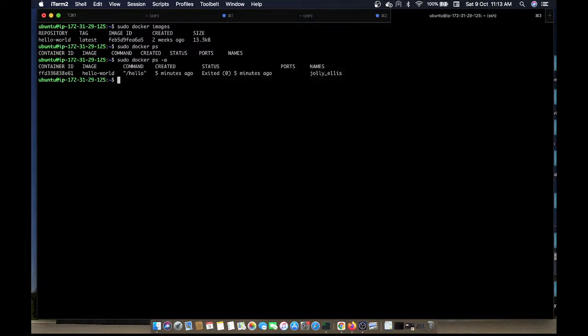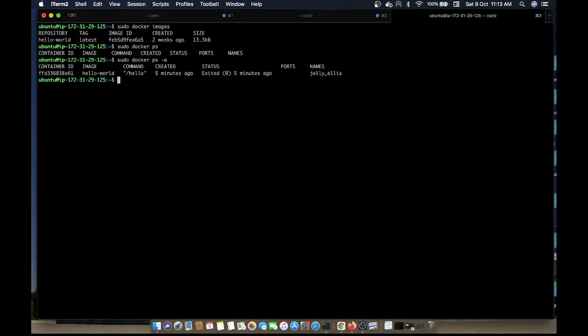With the -a flag, it shows all the containers that were run on this machine in the past. So now we have the idea of the basic commands.